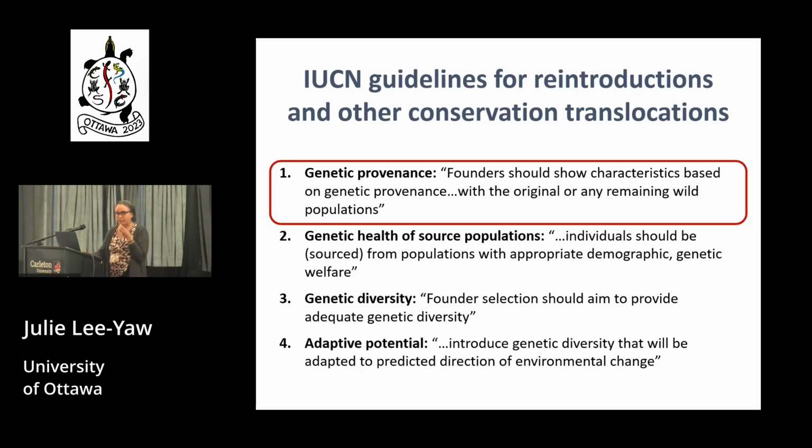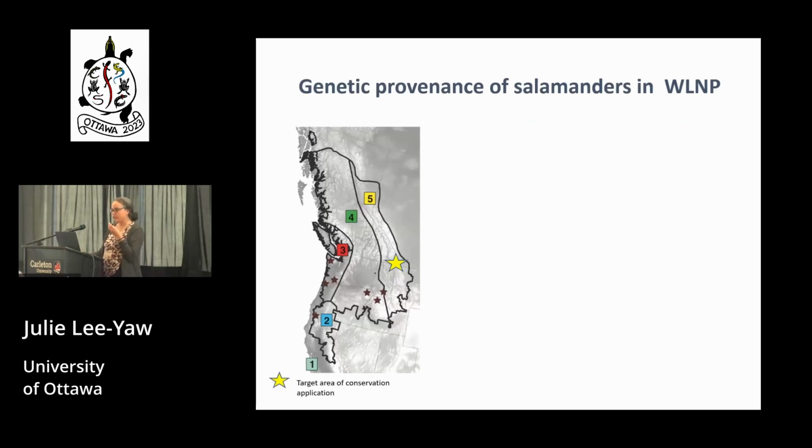Okay, so first, with respect to genetic provenance, I want to go back to the described distributions of the salamanders again. This is the range map that I showed you earlier. The current map for this species would suggest that for our target area of conservation interest, which is the star down there, Waterton, we could source individuals from anywhere within Alberta and still be within the range of the eastern long-toed salamander as it's described. And this has implications because Parks Canada could simply go up to Banff or Jasper and pull populations from there, which from an administrative perspective is the easiest thing to do.